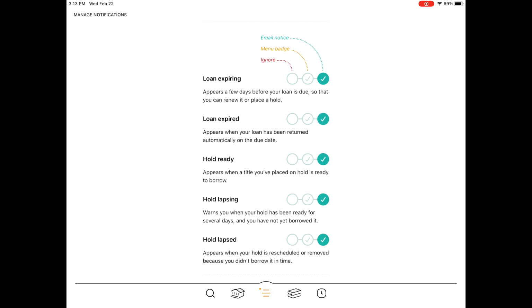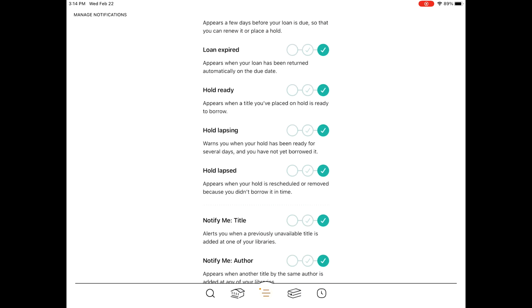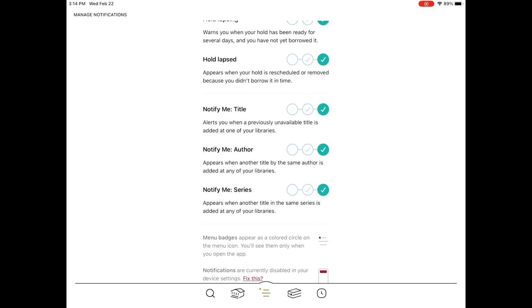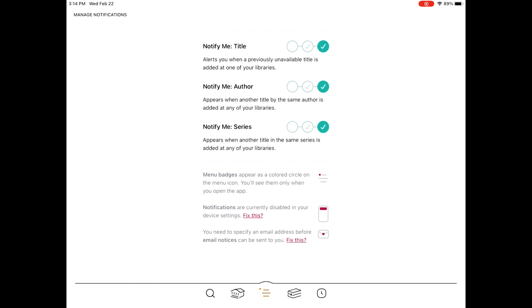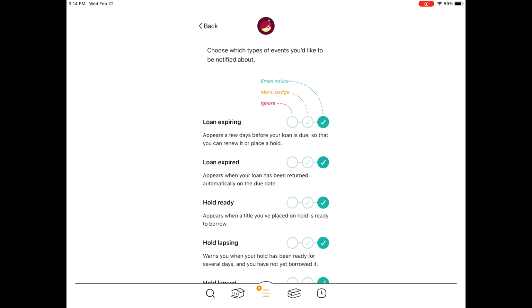And then if you go all the way down here, so you can adjust these as you like, all the way down at the bottom here, it says something about notifications and email right down here at the bottom. And if you need to fix this, you'll click here, and then it'll give you a chance to put in your email address right there in that box, and you'd click next and follow the prompts along, and then that way you will be sent an email when your item becomes available.